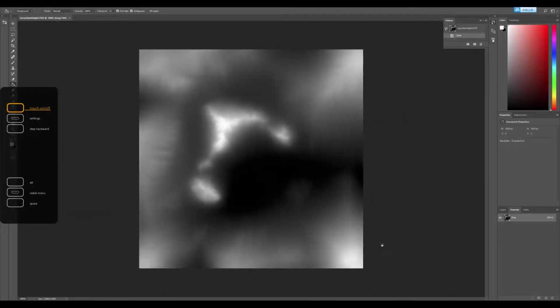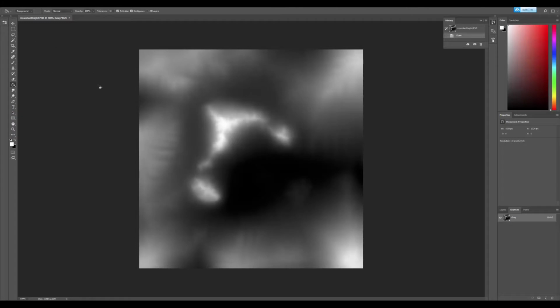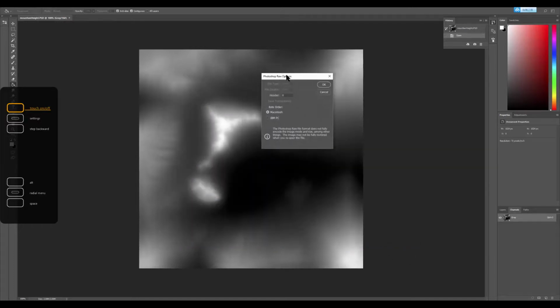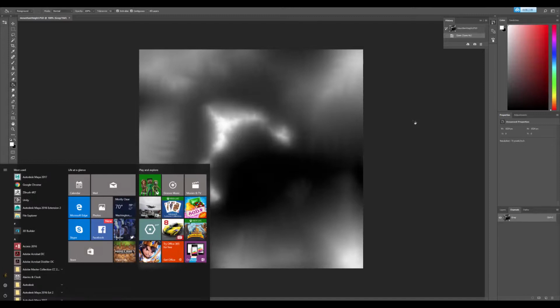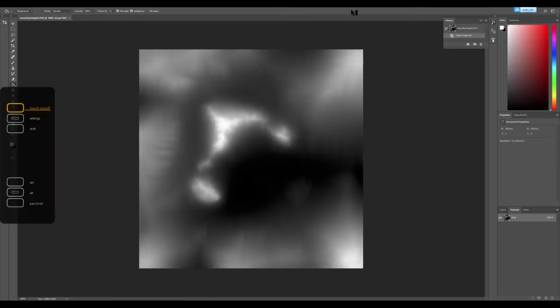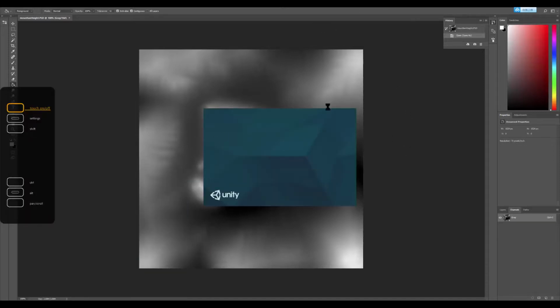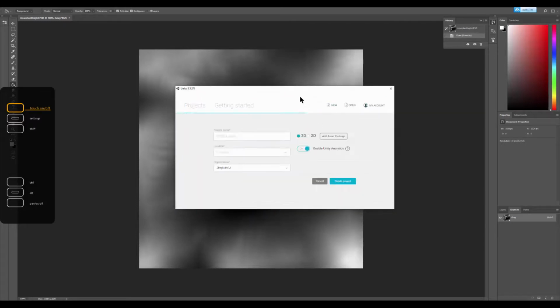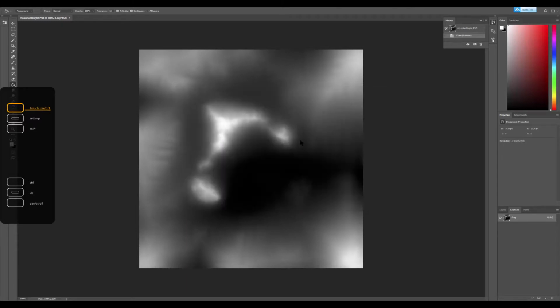You see it's clean on the edge. And then I'm gonna just directly save it again in Photoshop, and then the format will be the raw format here. Save it, and if you're using PC, you want to change that to PC, and then press OK. And that's it. Now let's move on to game engine. I'm gonna use Unity here. And I'll go over Unreal Engine later. So let's just create a new project.